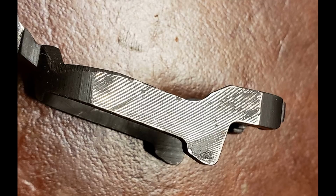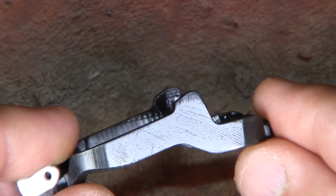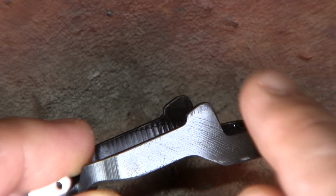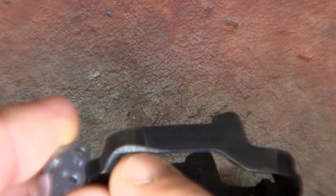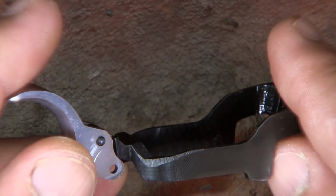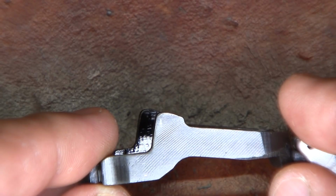Here's how the sides of the trigger bar looked after light stoning. You can see very deep machining marks left over. Here's the trigger bar. You can see I didn't remove too much. There's still some machining marks, but I did smooth it down a little bit. Those vertical scratches, I didn't do that. I think the factory did that. You see these? It's like they just removed some burrs or something with, it looks like grinding. So, grind marks. They're the same on this side. So you see the machining marks still there.